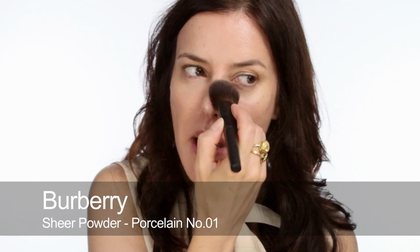Okay, so that's my base done. And it's very, very dewy and natural and lovely. I built up a little bit extra in my not so good points, and I feel like it has evened them out quite well. So next I'm gonna try the powder. The other products I've got are all powder. I have actually used a little bit of concealer as well, just under my eyes. I'm not gonna use too much powder, I'm just gonna keep that Burberry glow I've got going.